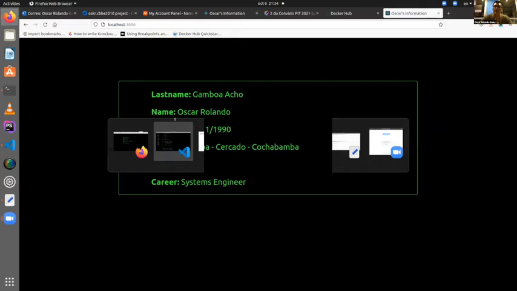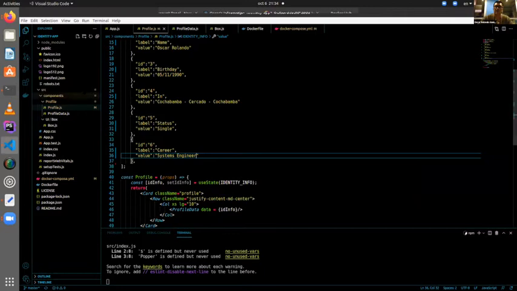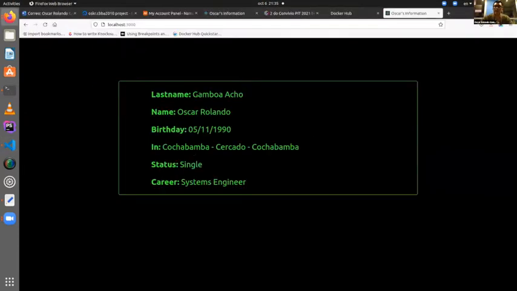Actually, this is a basic example. The code I have here is just a basic one, which is showing my personal information, like my last name, birthday. This is a component that we have here in React. And this information that I have here is another component. And the other one is a component. Each piece of data that I have shown is only a component. And what about this box? It's another component. What React does is that we have a component composed of many components.